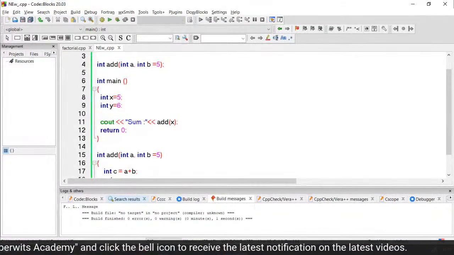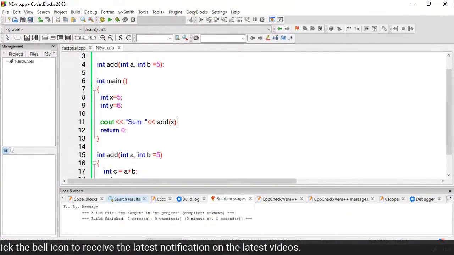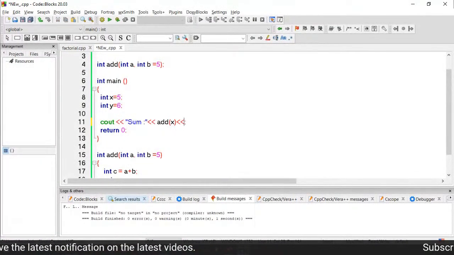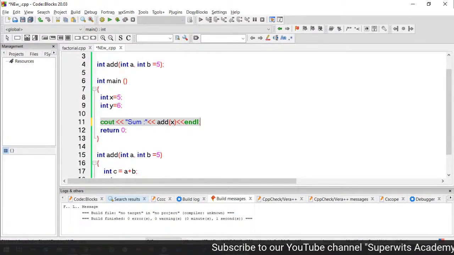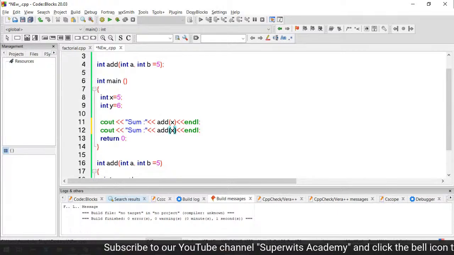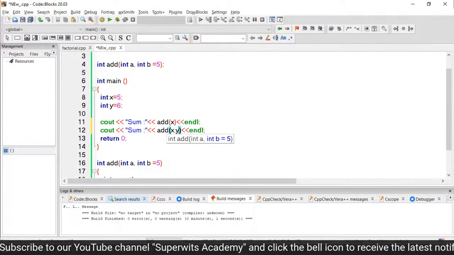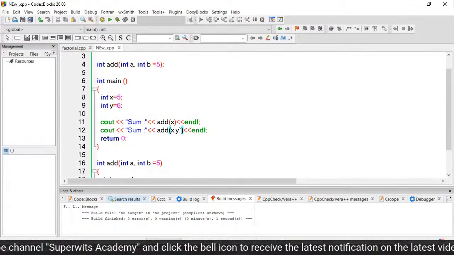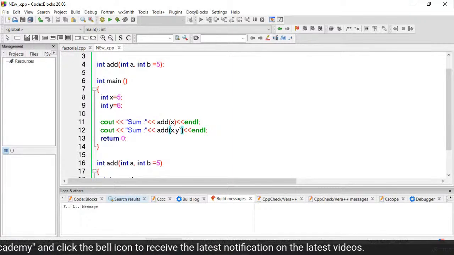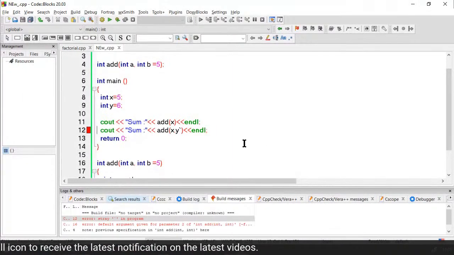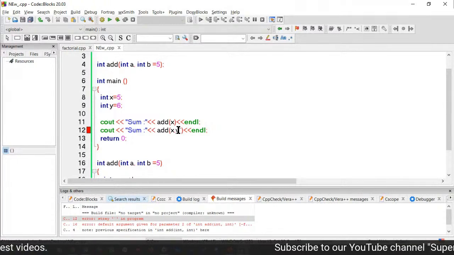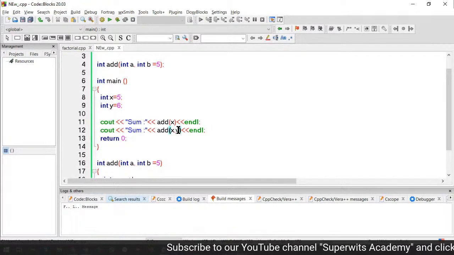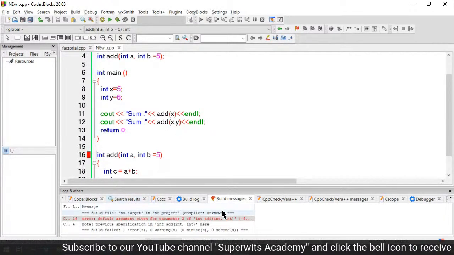So right now I'm doing only one single argument passing, and then in the next line I'm going to have 2 arguments passed to the particular system, right? So once I run this particular program, I am getting an error. Great. So I added another symbol over here. 2 parameters.